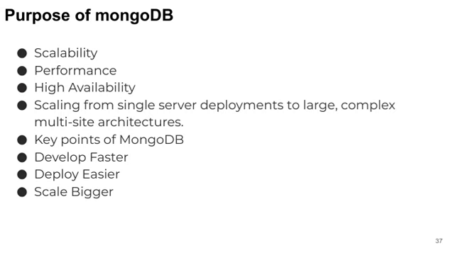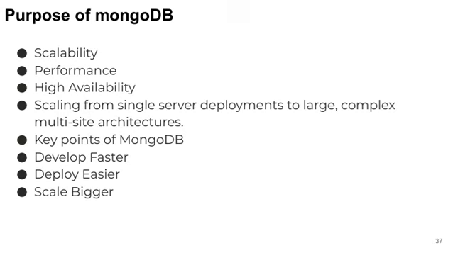These are crucial aspects that enable MongoDB to grow with your needs, whether you're running a small project or managing a large, complex, multi-site architecture. Scalability means that MongoDB can easily handle growth, allowing you to start with a single server and then expand to multiple servers as your demands increase. Performance ensures that this growth doesn't come at the expense of speed or responsiveness, keeping your applications running smoothly. High availability is all about minimizing downtime by ensuring your database stays accessible even if some parts fail.